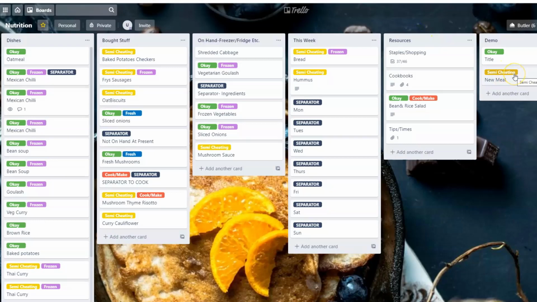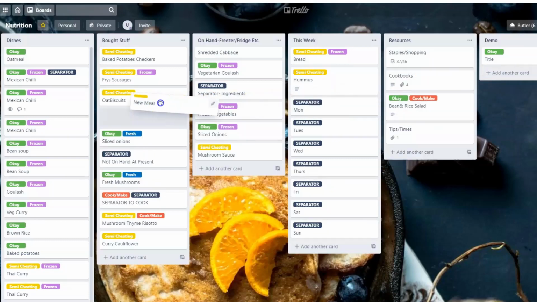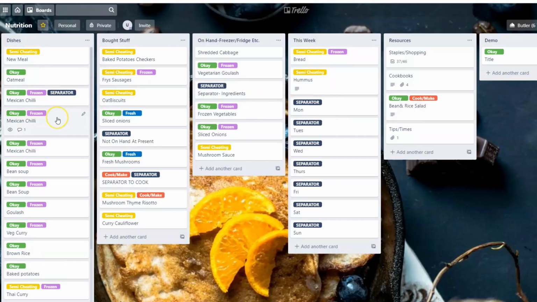And then, now this is the beauty about this program. So say I've created this new meal. And I say, okay, I'm going to put it on my list there. All I do is go, there we go. It's now there. All right. So that's great. So I can move these things around and they maintain their integrity. So let's look at what else I've done here now.